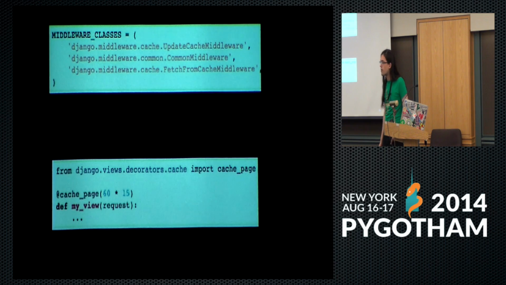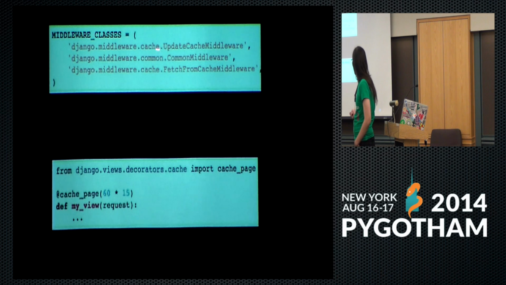So sometimes, though, a Varnish server is overkill, particularly if you're running a really small application. And luckily, Django actually has caching itself. So these are actually two different middlewares. You see that one of them goes before this common middleware, and one of them goes after. So there's an update cache middleware and a fetch from cache middleware. So you add the middleware so it knows to try and retrieve it from cache or to update cache if it wasn't able to and it had to generate the page. To actually tell it to use the cache, again, it's a decorator, cache page. And this is the number of seconds, so 60 times 15, a 15-minute cache on this page.